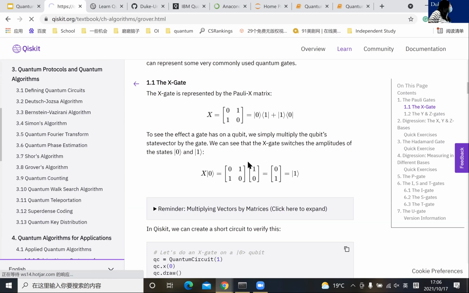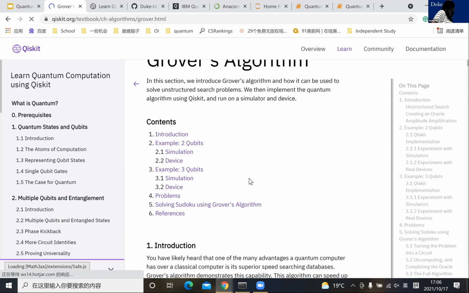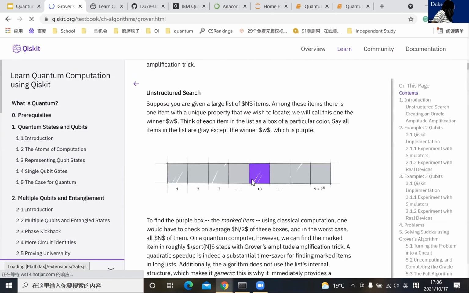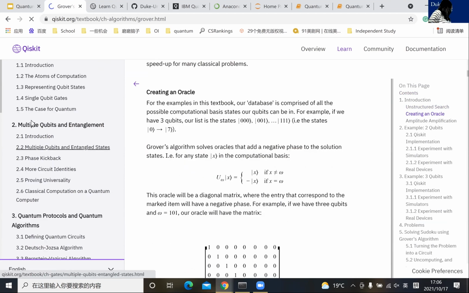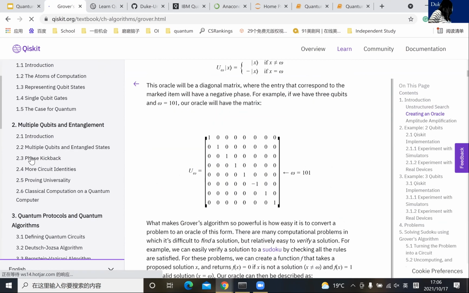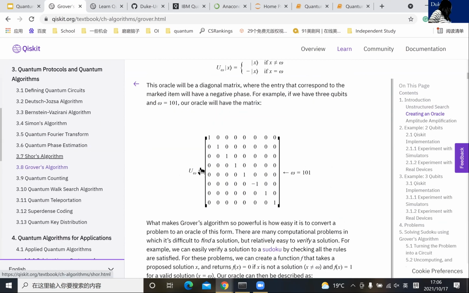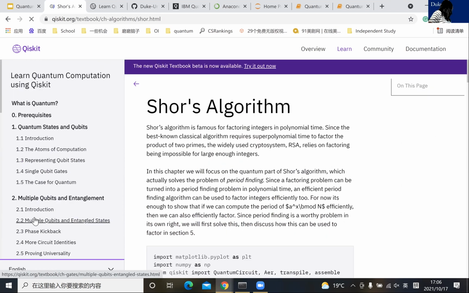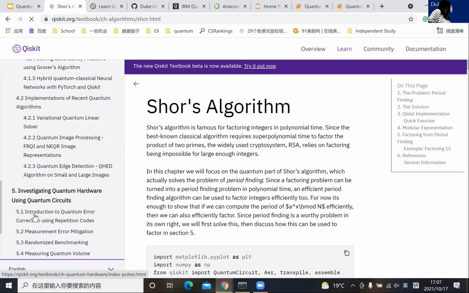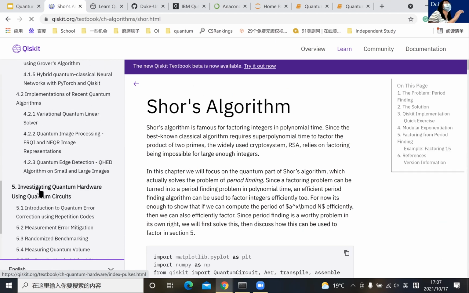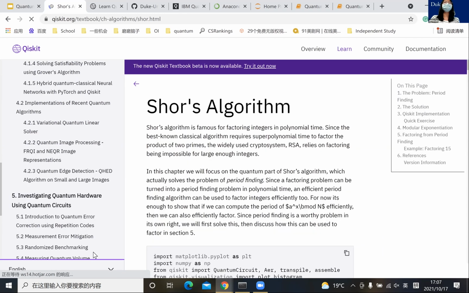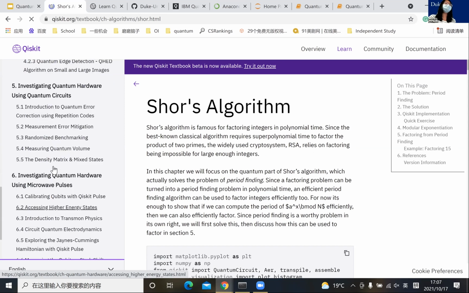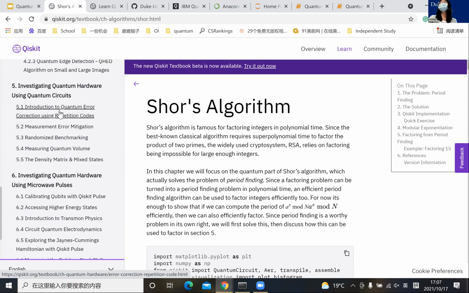For example, Grover's algorithm, as someone mentioned before, and Shor's algorithm that decomposes prime numbers. Also you can investigate quantum hardware using circuits. What we did before is actually kind of investigating the hardware because we find that it is very prone to errors, but there are also other ways that you can measure the hardware, and they are introduced here.